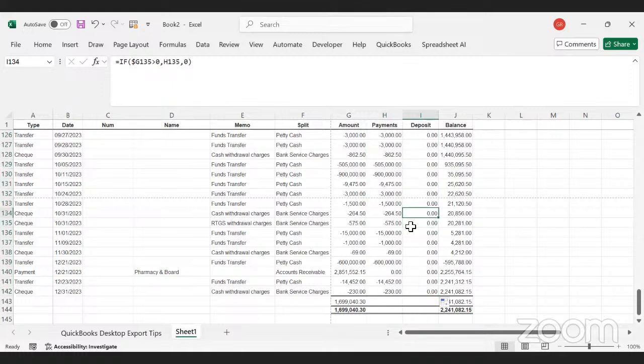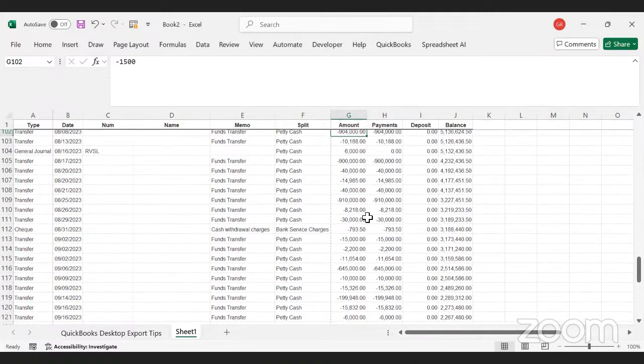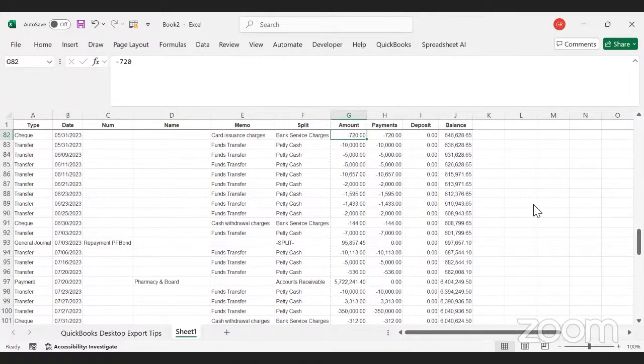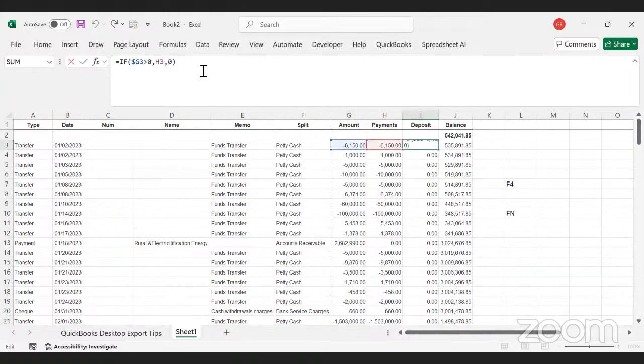But we can't see any payment here. Why is it that this one is not picking? If G is 140, it's not giving us. The other part should not be giving us. Let's go back to our formula here. See, if G3 is less than, give us that formula. Let's undo this first. Let's see. Why is it that we are not picking this one?